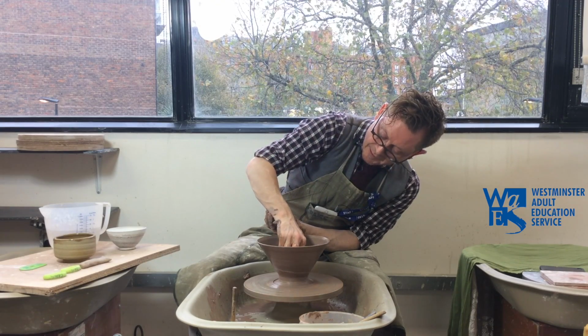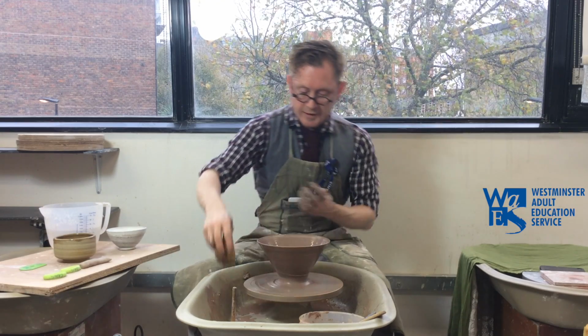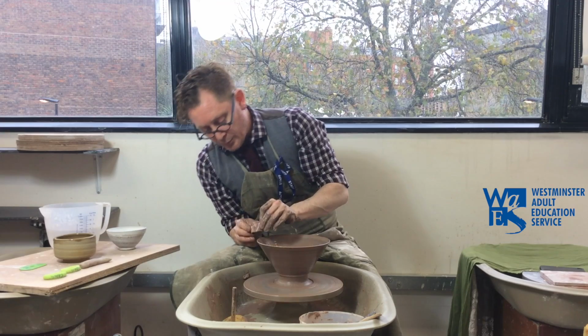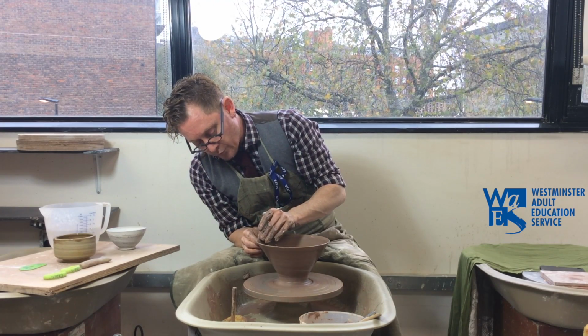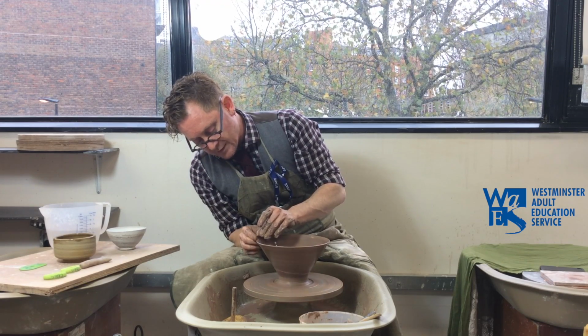So I'm taking away all the water in there, and taking a piece of chamois, making a little loop, gently over the rim, and soften that rim off so it's nice and rounded.